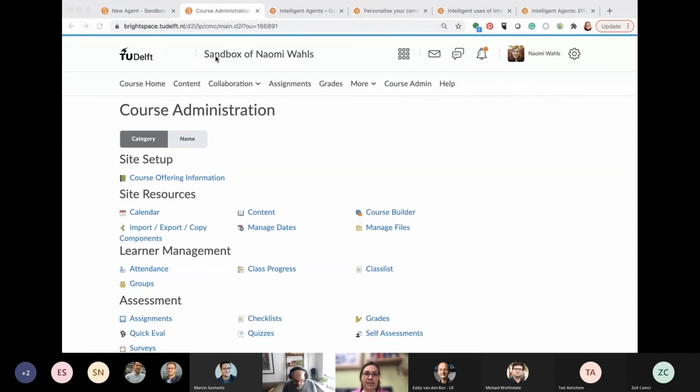On these pages that I mentioned, you can see some of the best practices, but I'm going to first share my screen inside of Brightspace so we know where we're talking about, and what some of the basic things are that you should be aware of. I have a sandbox, a play course shell, basically. It's something that I can invite colleagues to double check things and test out my emails and those intelligent agents.